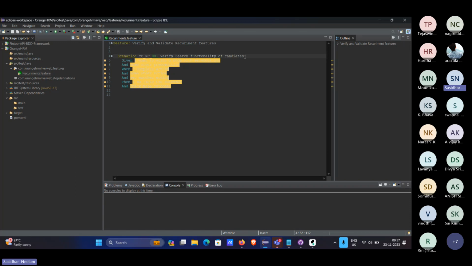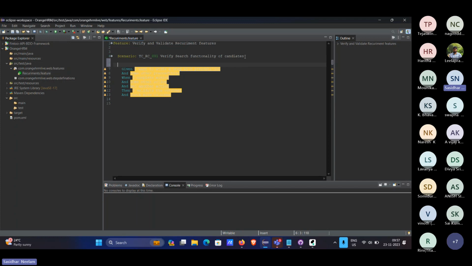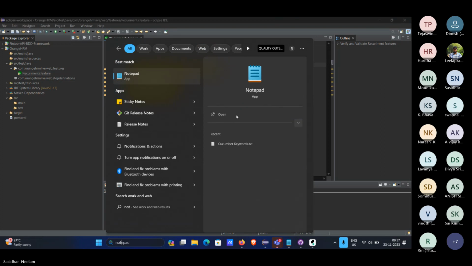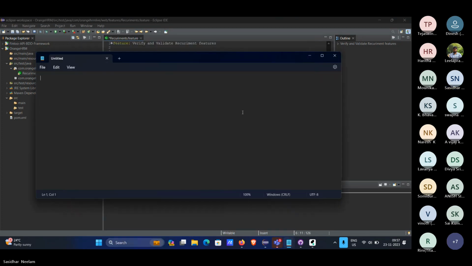So here, first of all, we are writing our feature files and we have to remember which person, singular or plural, we are following. Let me take notepad. Before writing our feature file test steps, we have to remember two things.